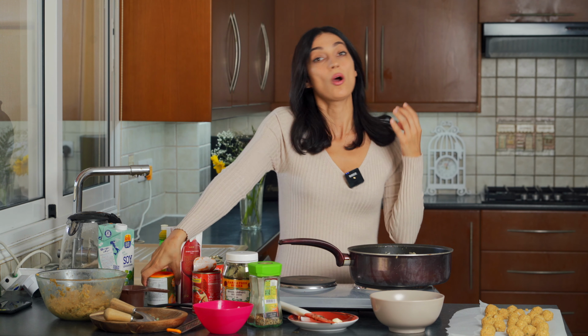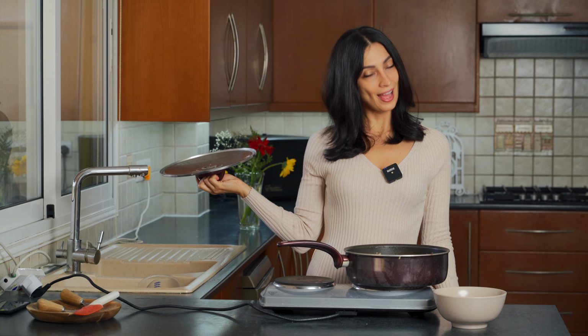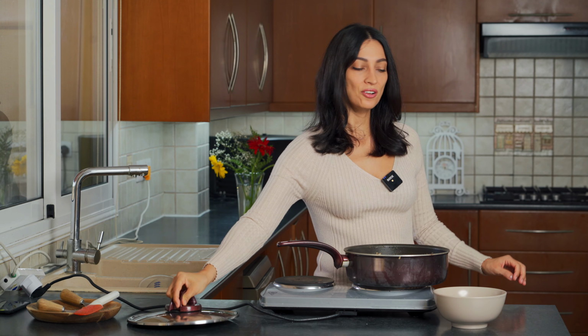So normally people would fry these up first, but we're not doing this here because this is supposed to be an easy one-pot meal. So we're just going to dump these in, and they will actually boil inside with the orzo. Okay. So now we're just going to cover this with the lid and let it come to a boil and let it cook for about 5 minutes, and then we're gonna add in the orzo.